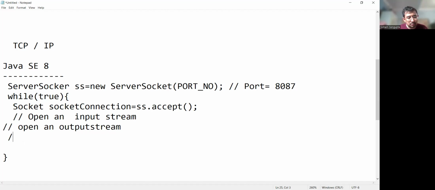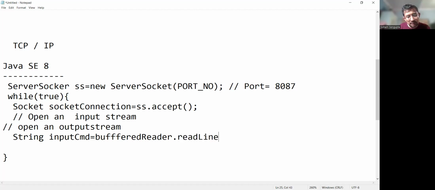So let's say string input command. I'm not going to write the full code over here. I'll use a buffered reader, read line. I could have done it otherwise as well.